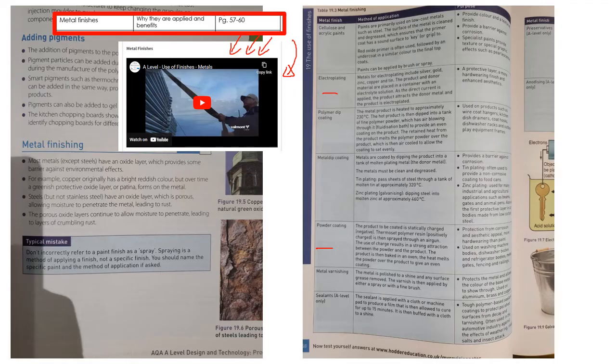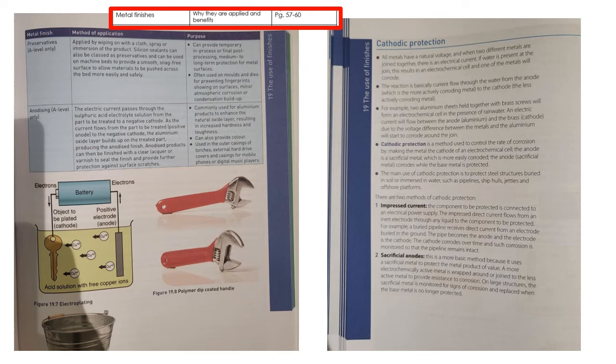It takes you through all of that, as well as some of the more odd ones like anodizing, which is done on aluminium. And also this one's a really odd one. It's called cathodic protection. Any of you that did chemistry might know this. It's where you use a more reactive metal. It's like a sacrificial metal that would corrode before your actual product. So for example, things that are submerged in water like boats quite often use this type of protection to protect the hull of the boat.